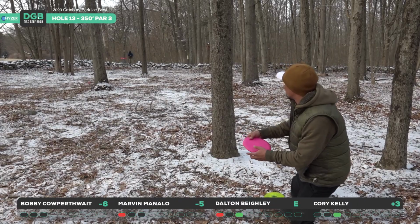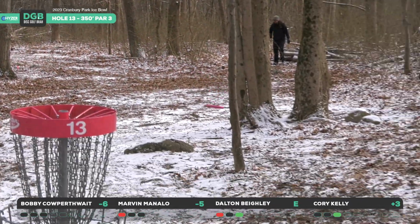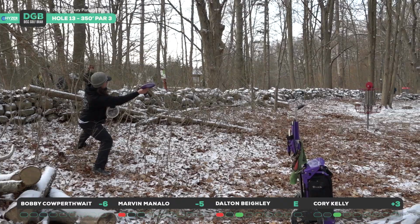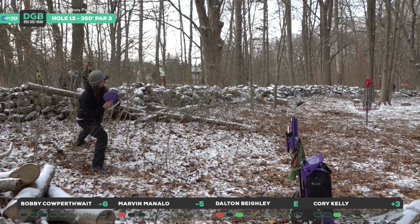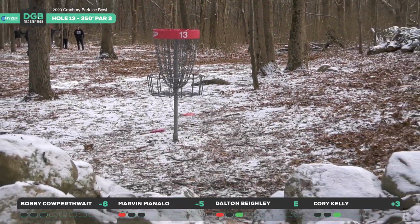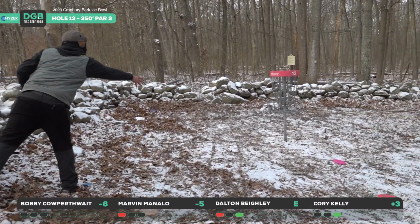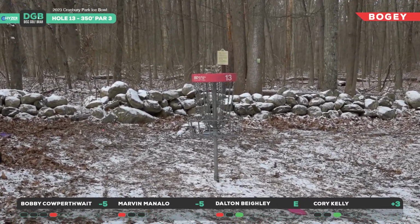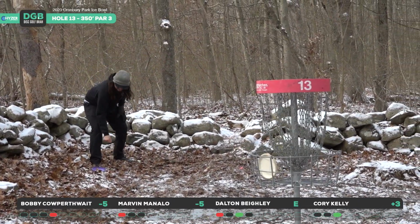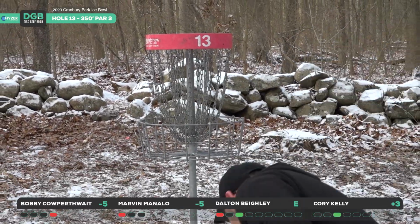Might have a little score swing here. So Marvin knows he can just up and down, gain a stroke on Bobby. Kind of fluffs this one, but gets a great tree kick there to tap it in for his par. Dalton doing a little forehand flex here, looking to kind of run this. Goes right over the basket, but that'll check up right at that rock wall. Bobby tapping in for his bogey. Wasn't as much left as I thought. It was a pretty standard putt. Dalton wanted that birdie throw in. He'll take a par. That's a really nice par on this hole.